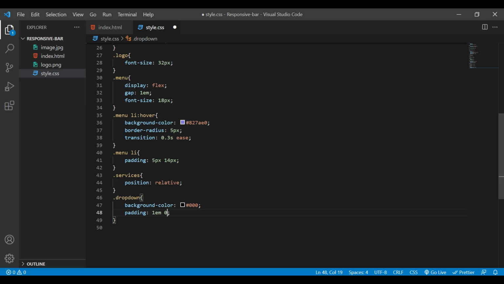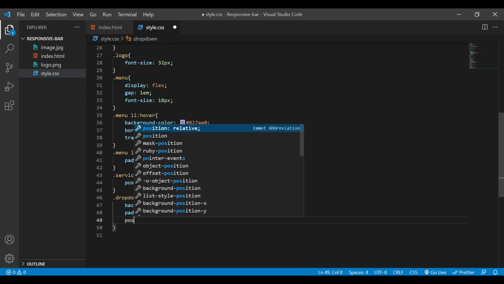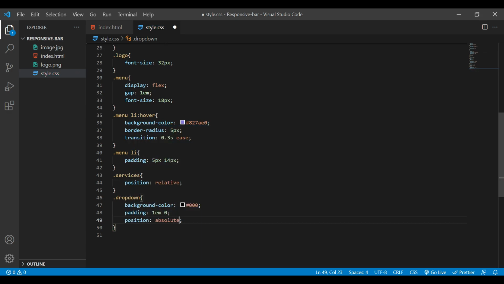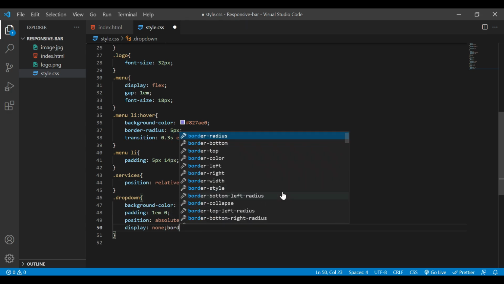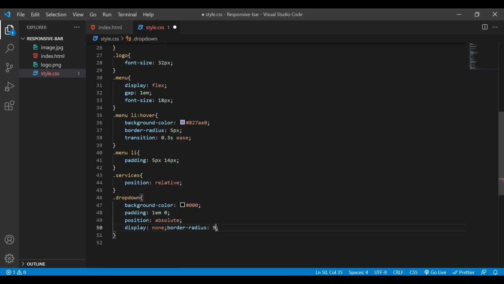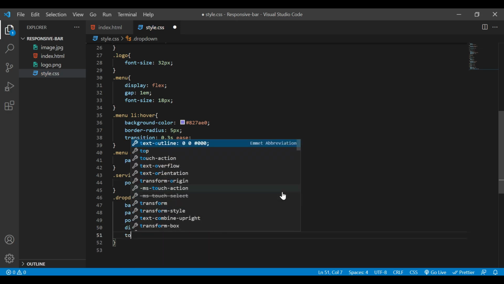Position, display to be none. Border radius of 8 pixel. Lastly, I'm going to say top 35 pixel.